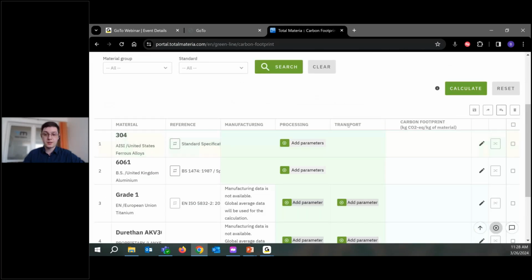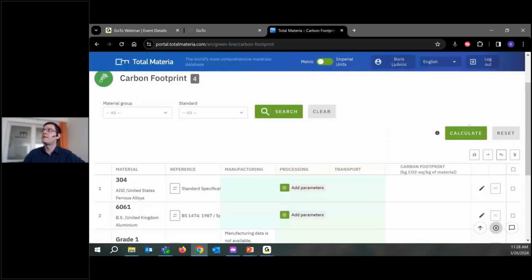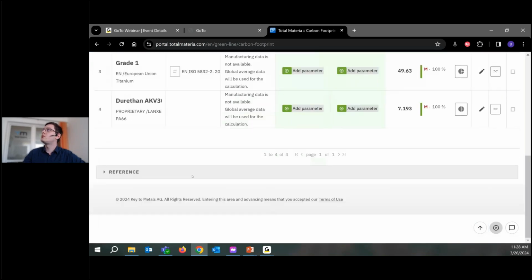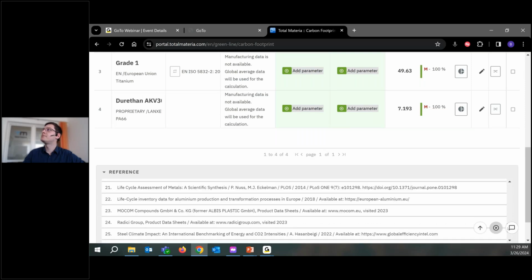But to answer that question that Sude asked about the references, once I do the calculation, the references are going to pop out in here. So if I do, for example, without anything, if I just take the global averages here in the bottom, we have all 29 references. There we go. Was I correct? 28. My apologies. 28.